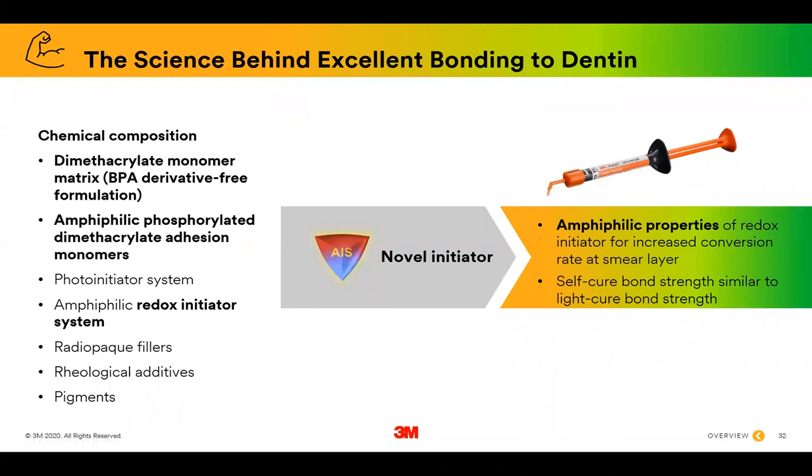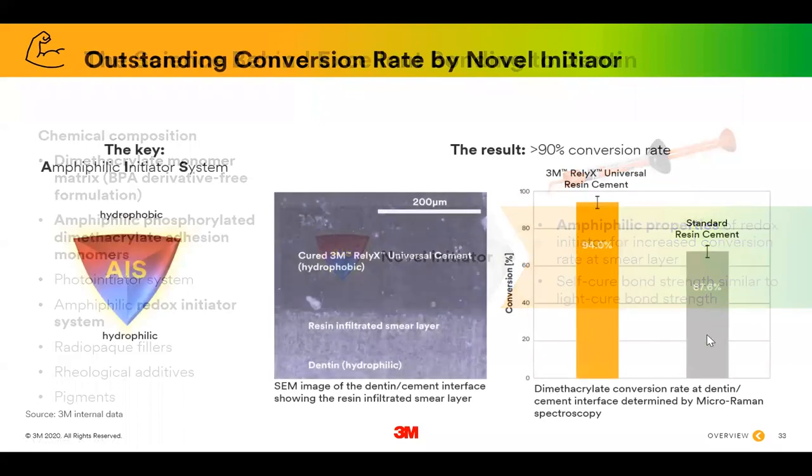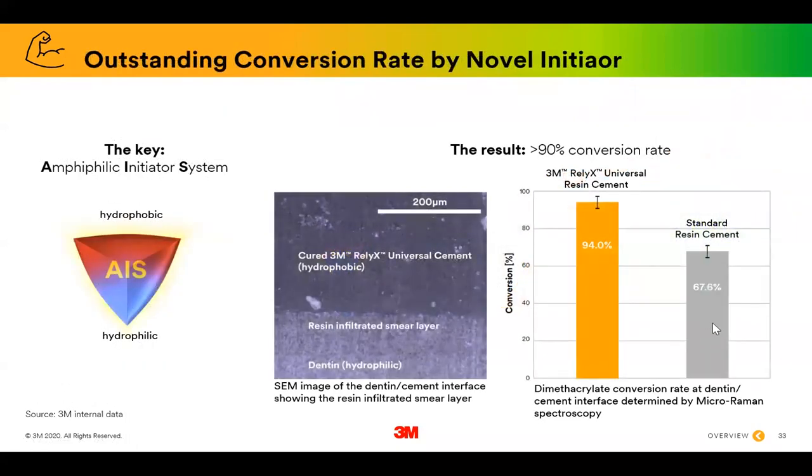And this is a little more about that science that we were talking about, the new chemistry. It allows for a higher degree of conversion. I'll just go to the next slide and show you here. Typically a standard resin cement, the degree of conversion, meaning all the different bonds that are made, is somewhere between 65 and 70%. And with this new one, because of this new initiator system, we're able to achieve 94% conversion, which is a pretty dramatic change.